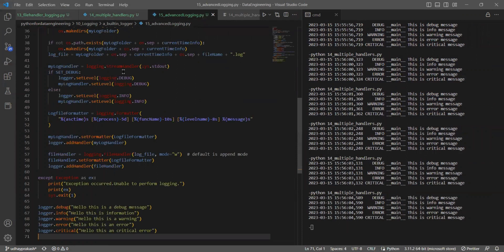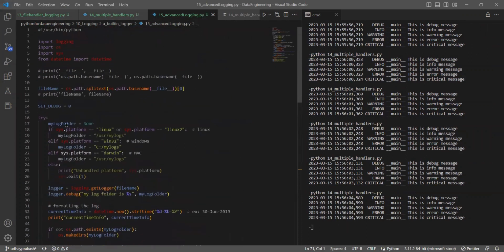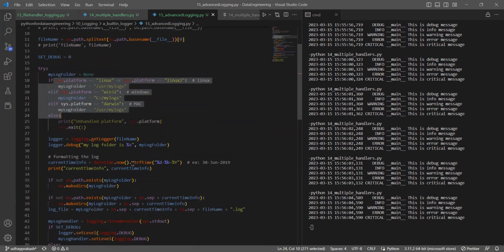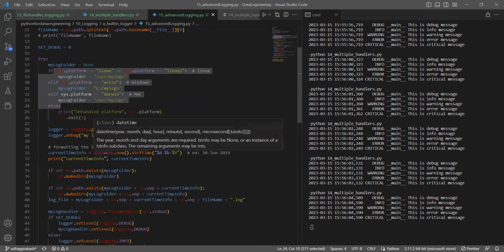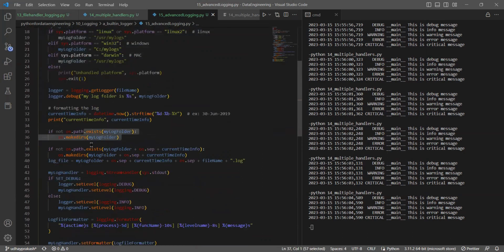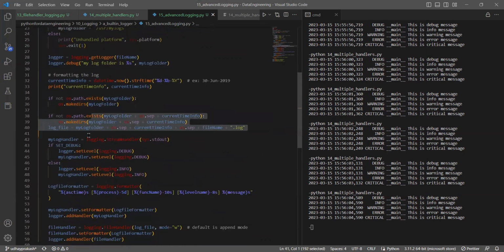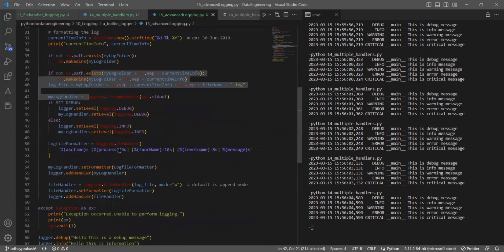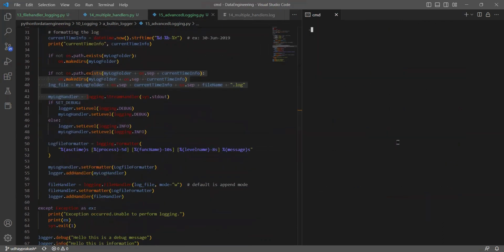If you are creating an automation tool where you want logs to come in a particular format, in a particular position, you see here in this example, based upon sys.platform, I'm specifying the location. Again, the logic is the same, how I want the date, everything I'm doing. If the folder is not there, it will create it. So like this real-time example, you can just walk through it. It can help you.